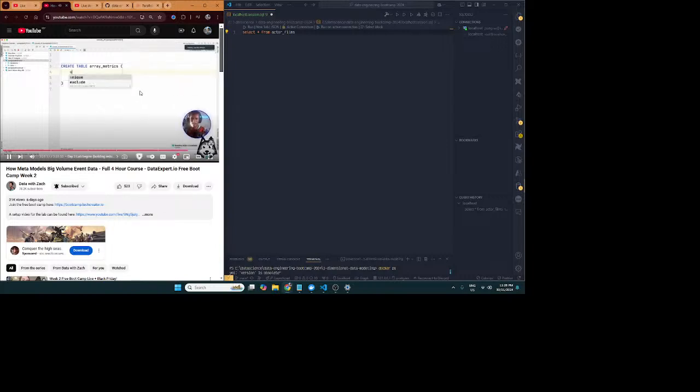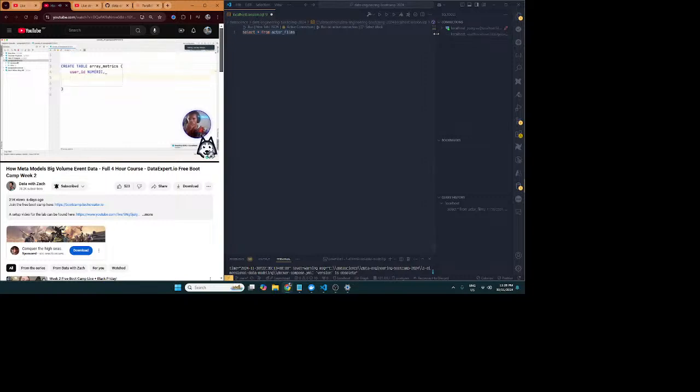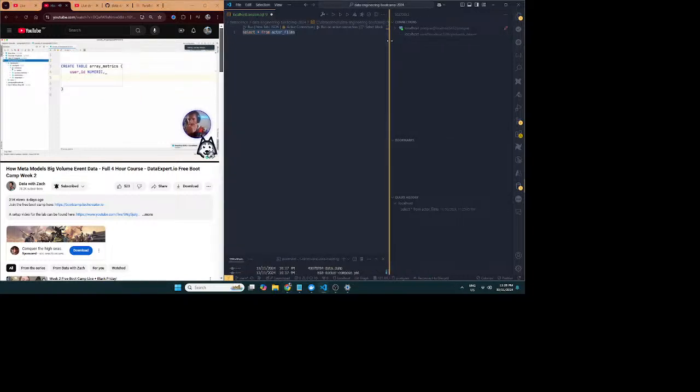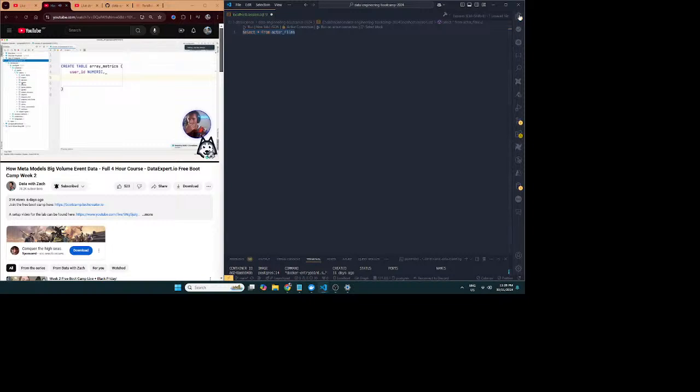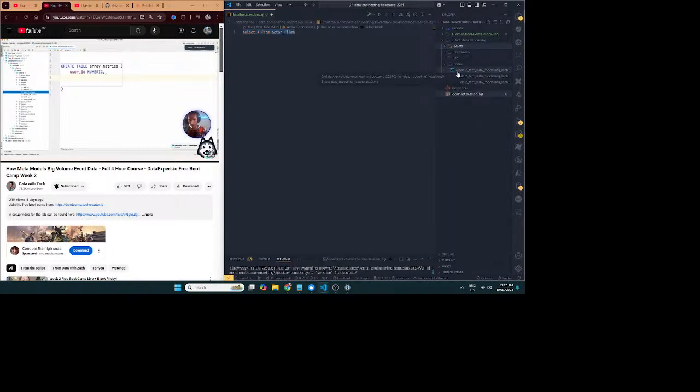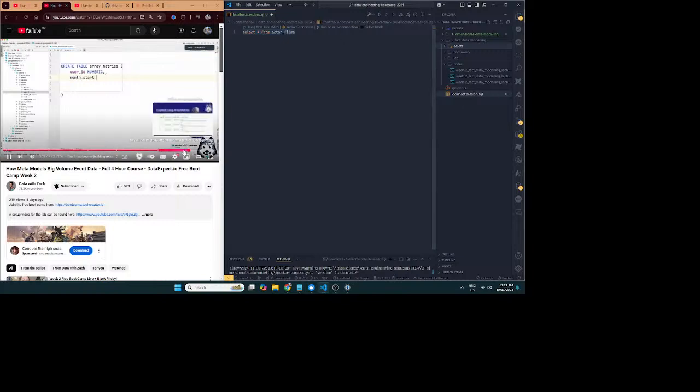And then we have a user ID. And apparently we want to call it numeric, because numeric will work. I remember in yesterday's class it was weird because we'll just match it with whatever's in events here. Even though I don't like the word numeric, it's fine because we used big int last time and it didn't work. I don't want to use text. Okay, so we have user ID, then we have month start.